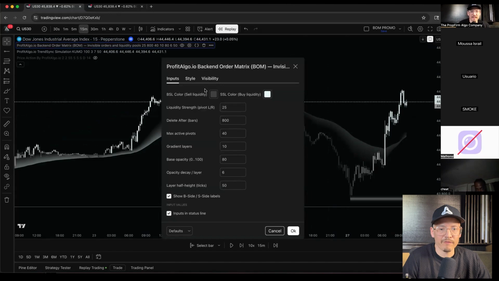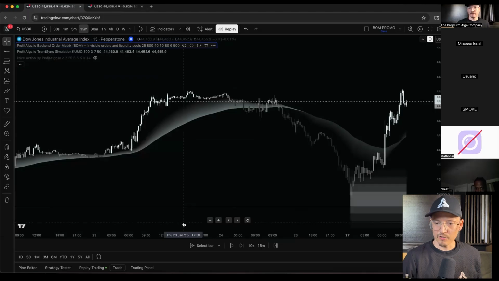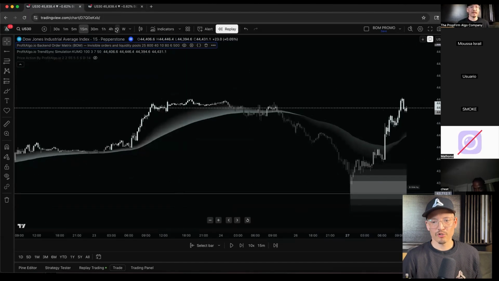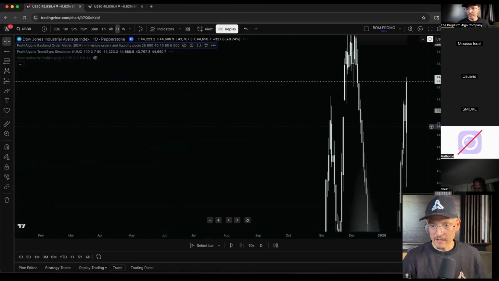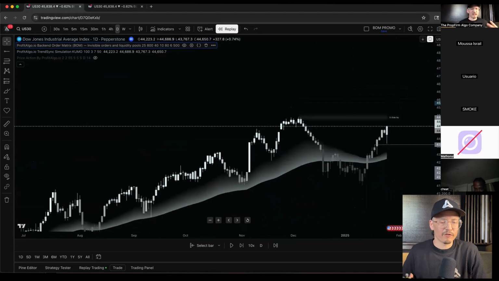The settings that we have here are just a starting point. It's not a go-to for every single chart and every single time frame. Yes, it works on every chart, but you just have to make sure that, for instance, you change the layer height to the appropriate time frame and chart, because each one is, again, different. So here's 500 on US 30 on the 15-minute, but then, like I showed you earlier, if we go on the daily, that 500 looks a little better. And you'll notice that with each and every chart, you're going to have to change it a little differently.